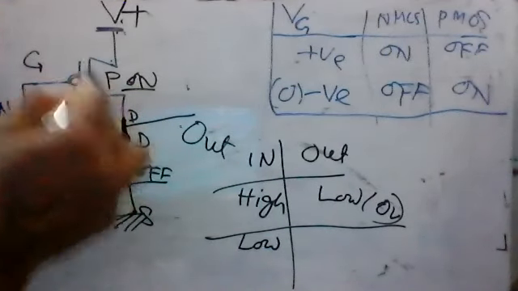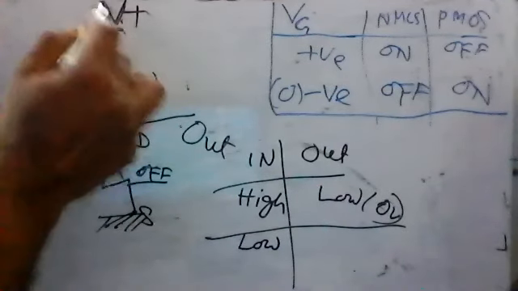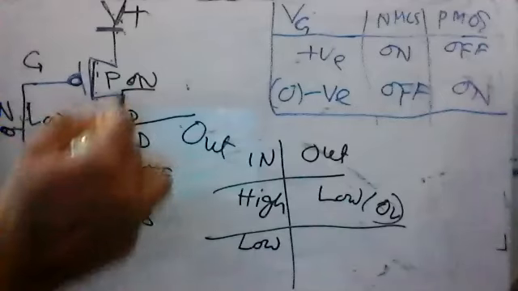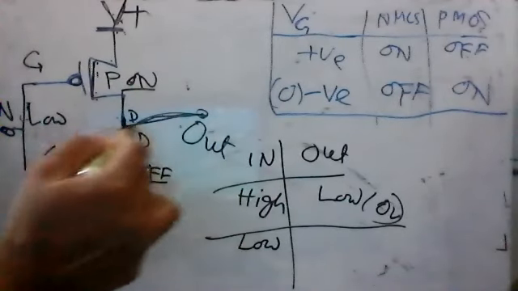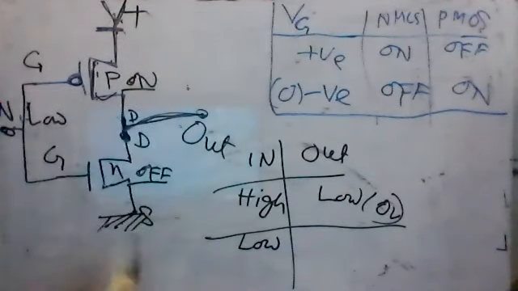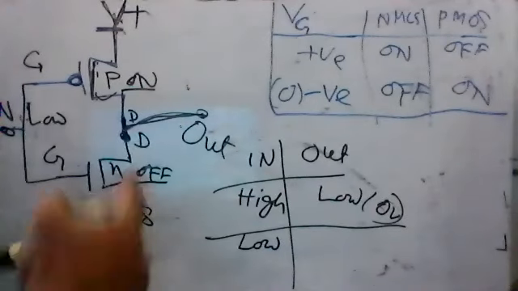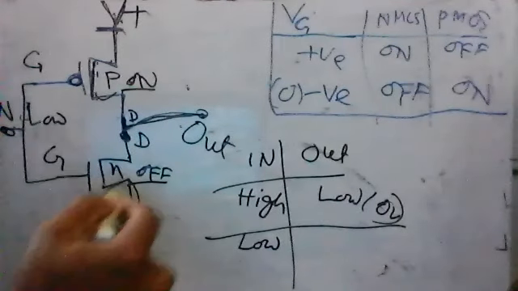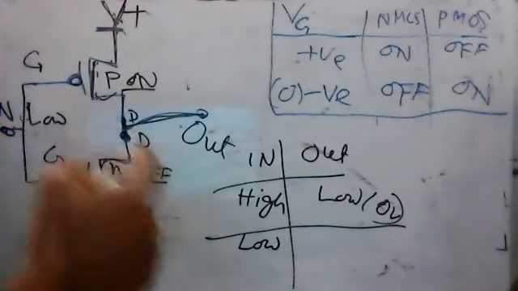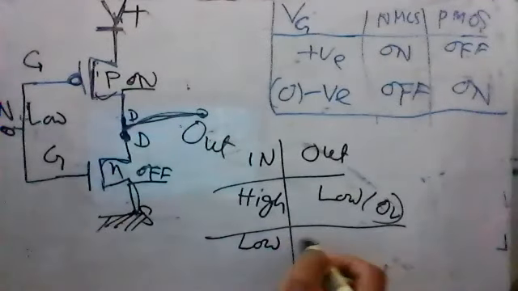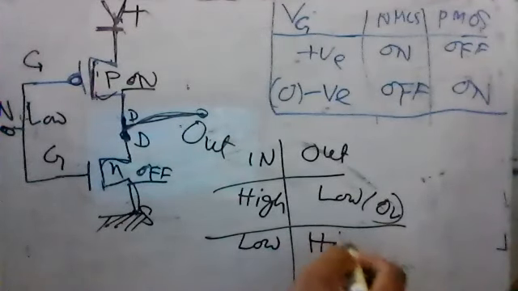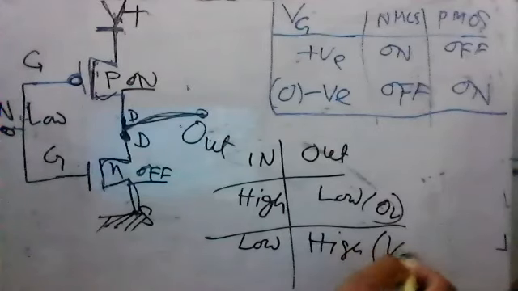When the PMOS is on, there will be a channel here, and this is positive. We see the B positive will be short circuited with the output. The output will be short circuited through the channel with the high voltage. But this one is off, so there is no way to be connected. So the output voltage will be B plus. This high is high and will be B plus.